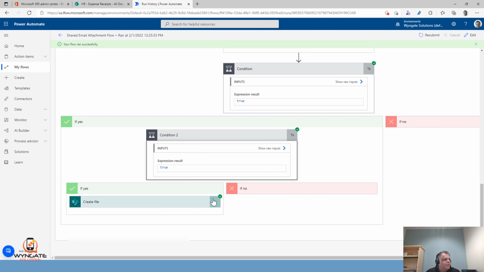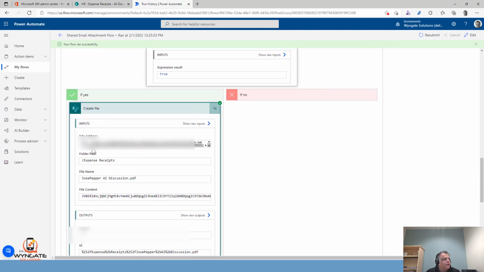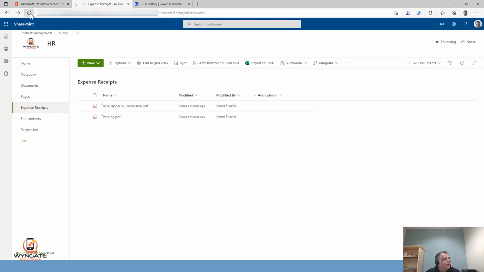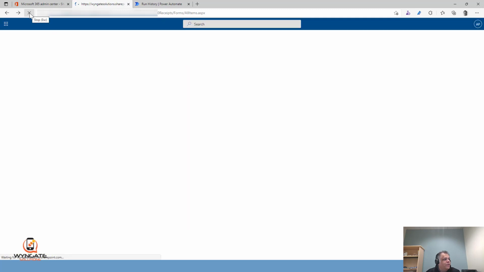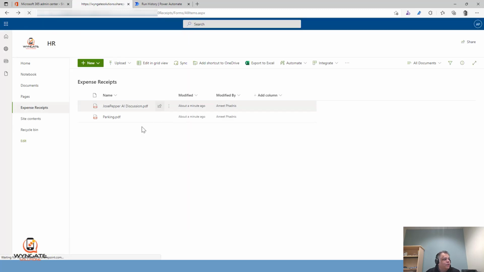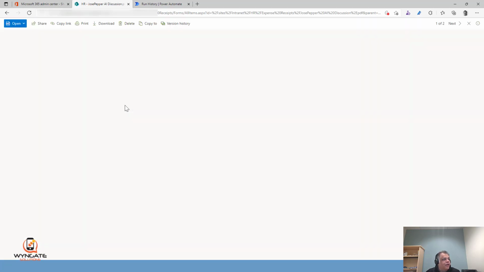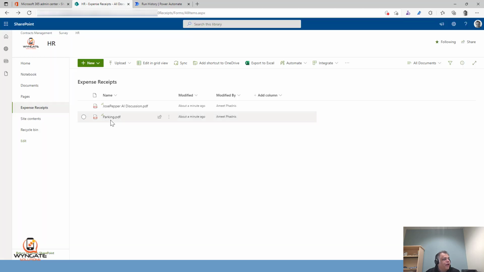Yeah, it's true. Then it gets into the HR side and it will upload this document. So if you go back to this document library, you will notice that those two documents are uploaded now over here. You can click on Jose Vapor AI discussion and it is going to show you the receipt, and also the parking thing is uploaded over here.